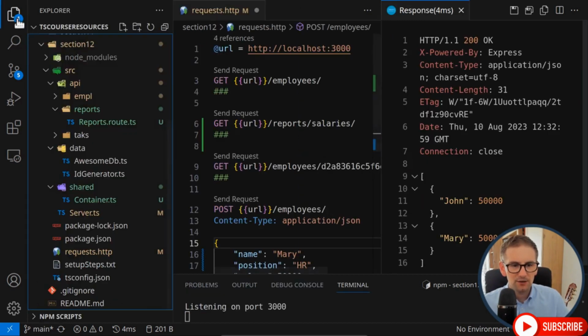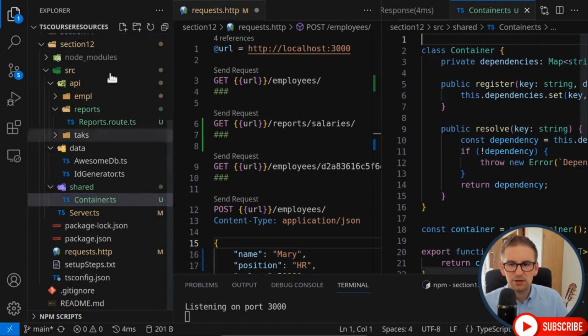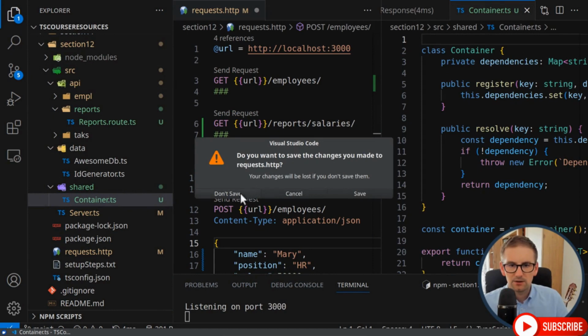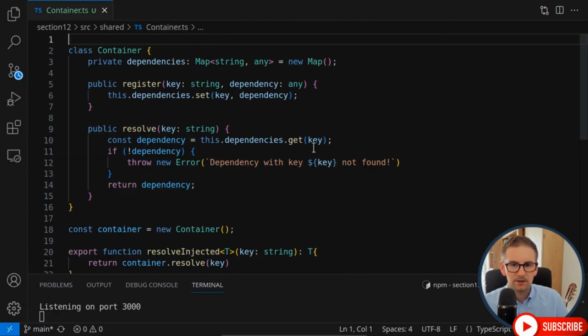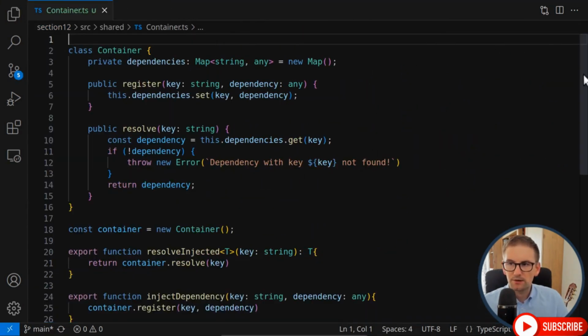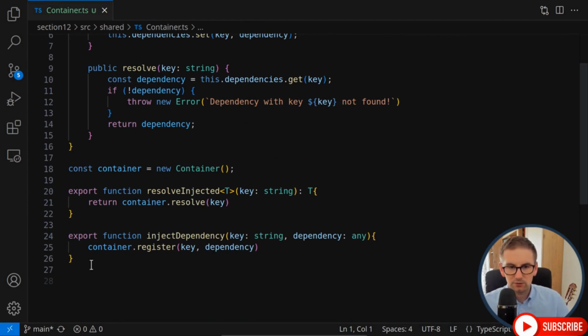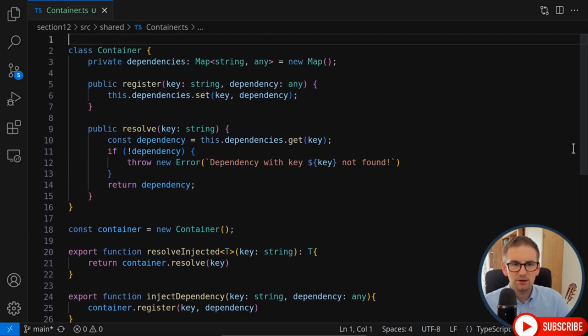As a last note, we could do this container logic also with decorators. We can write decorator functions to do the same thing. Maybe I will even write a decorator function and you will see it inside the resources of this lecture. Of course, there are much better, much more popular and much more powerful libraries which do this kind of stuff, but you know now what's under the hood for them.